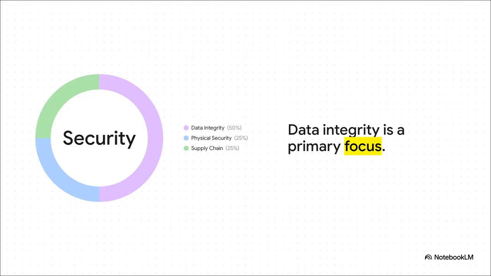Then we get into site and plant security in Lesson 11. Now, obviously, physical access control and supply chain serialization are huge for preventing counterfeit meds. But get this, data integrity issues are now one of the leading causes of regulatory citations globally. Crazy, right? So the course dives deep into ALCOA++ principles, making sure all your records are attributable, legible, contemporaneous, original, and accurate. Simply put, if your data isn't secure, your product isn't secure.